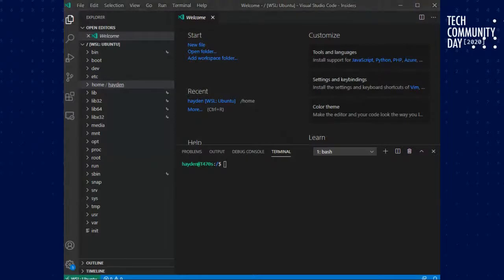So other cool things you can do with WSL. You can integrate it with Visual Studio. Visual Studio has a C++ Linux workflow available that can be installed. And then you can run and debug C++ Linux applications from Visual Studio.